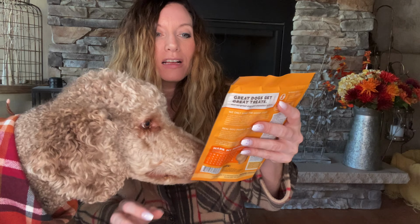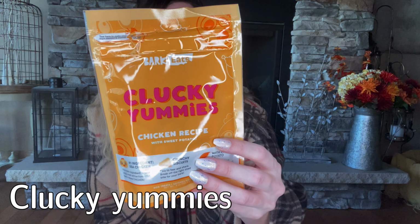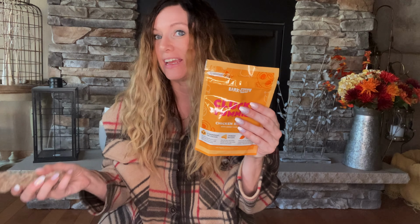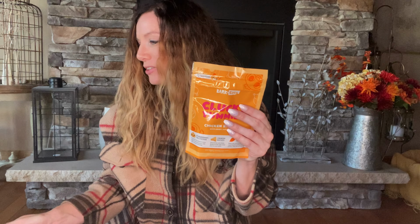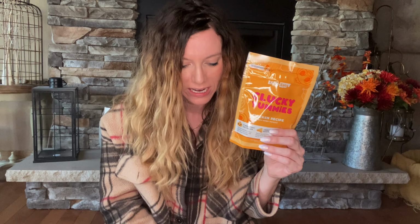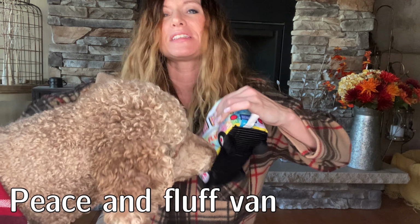Next bag of treats, we have Clucky Yummies. This is a chicken recipe. Great dogs get great treats. We only send the good stuff. It says, real dog people happy to help. Yeah, he wants to shake and he wants a treat already, don't you, buddy? Go get the other toy for Mama so I can show everybody. This is the other toy he got. This is a Peace and Fluff van. Super cute. I'm gonna rip the tag off here.